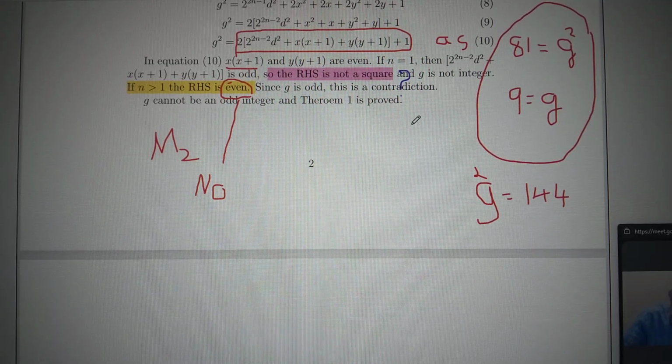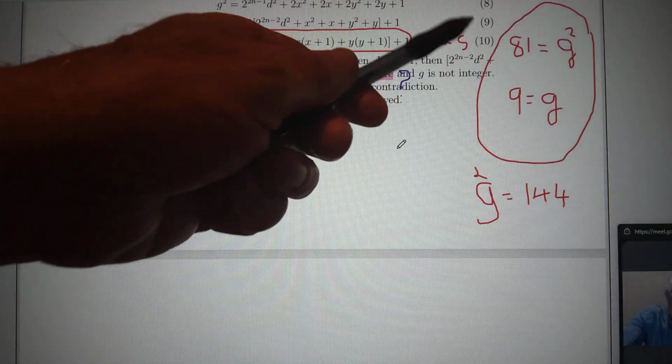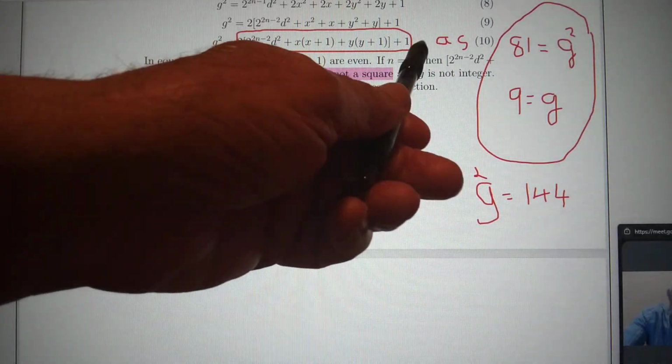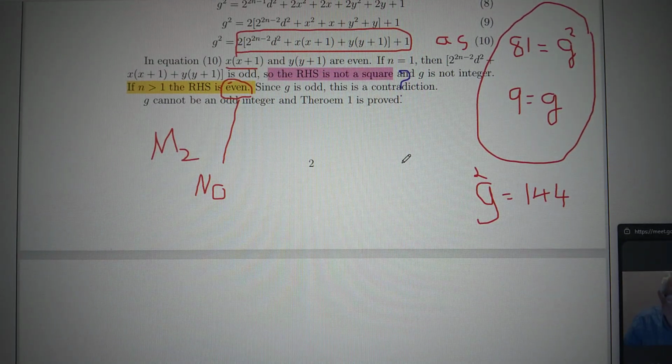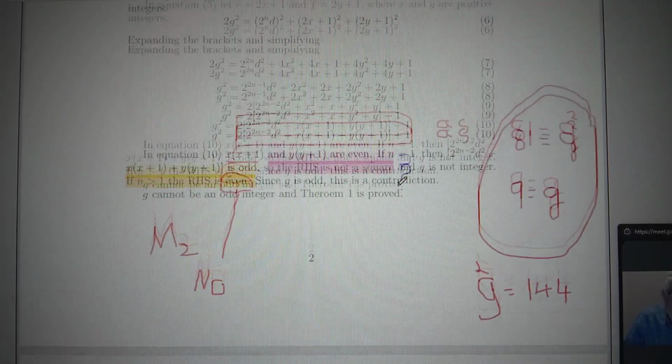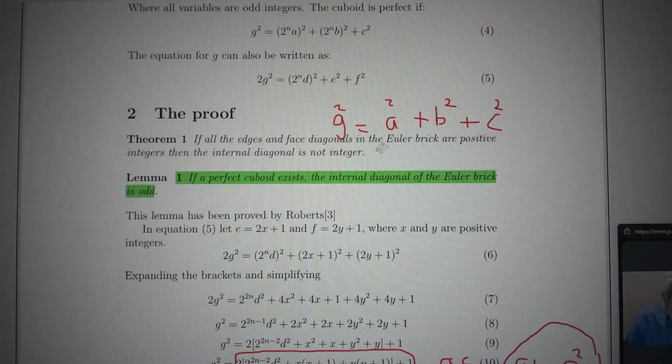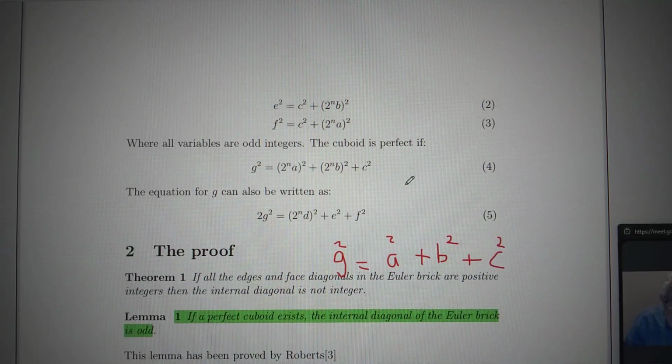Anyway, finally you are telling G is not an integer. Of course, everybody looking at that. G should be not an integer. But where is your proof? You said this is not square. This is not square. How did you figure that out? Okay. Anyway, you said this is even. No, this is a mistake. And here is a mistake.